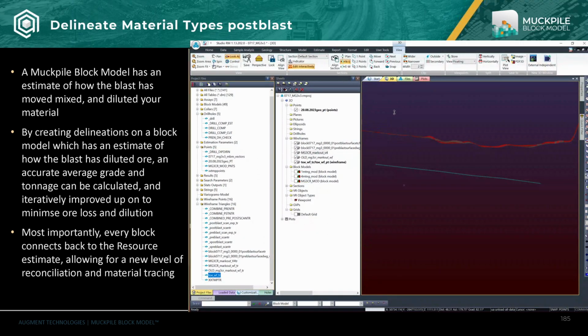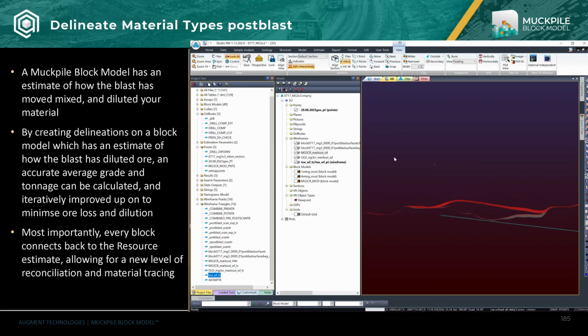So in the next slide, I've got this video that's going to pan through the post-blast volume, showing you that stratified reef and how we have modeled every single cubic meter of it lifting up. So the waste and everything below the cutoff grade is filtered out. We're just looking at the actual high-grade ore.